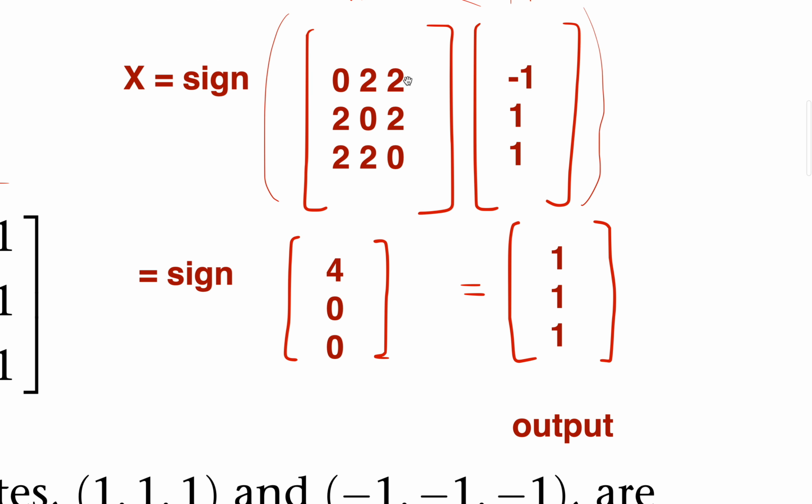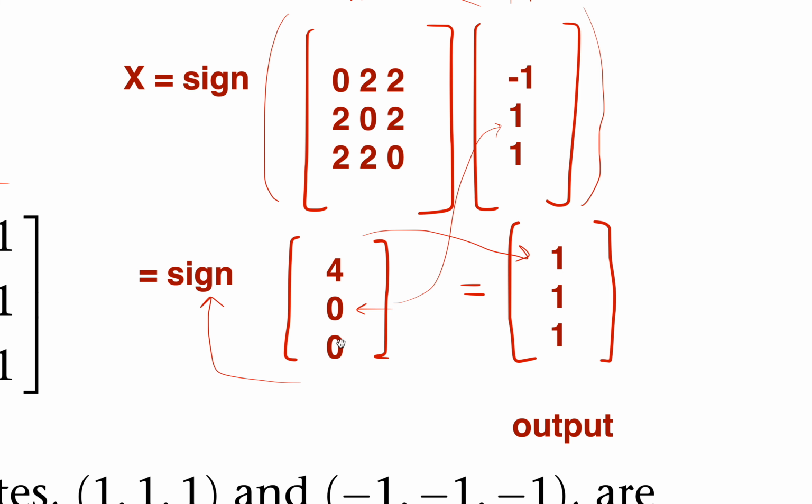Here, the values we got from multiplying weight times input are 4, 0, 0. We apply the sign activation function in Hopfield. If 4 is a positive value, it automatically becomes 1. But when there is a 0 value and we apply the sign activation function in Hopfield, it does not simply become 1. It will refer back to its original input. So if in the second row we have 0, this 0 refers back to its old input, which means in the second row we have 1, so here it becomes 1.